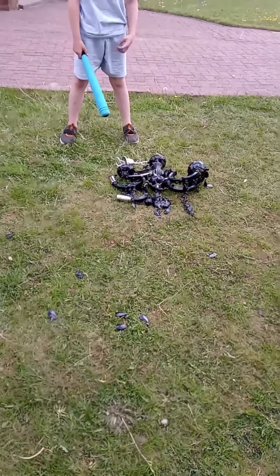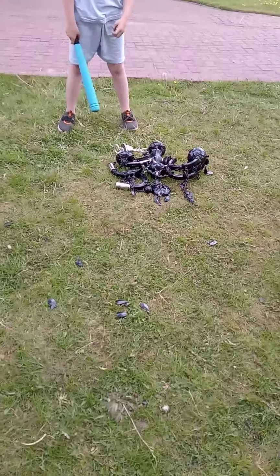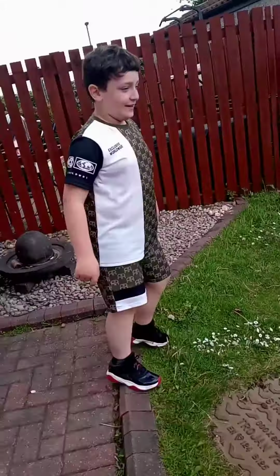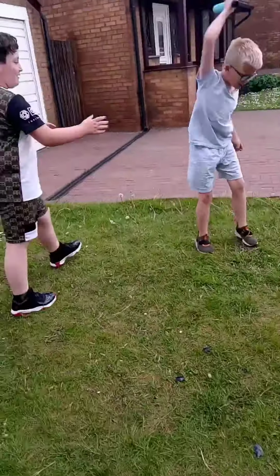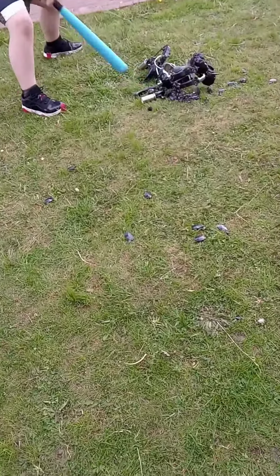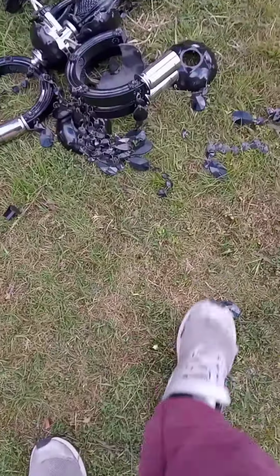Yes. 3, 2, 1, go. Go. Yes. Now, Kyle, you do it now. Come on, hop in. Bat as hard as you can. Take the bat. Bat it. Bat it like there's no tomorrow. Well done. Congratulations, you have broken it.